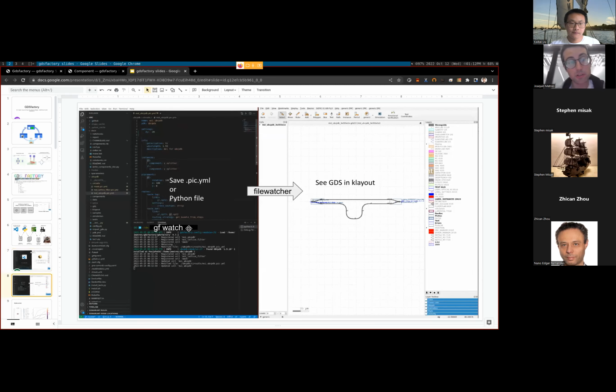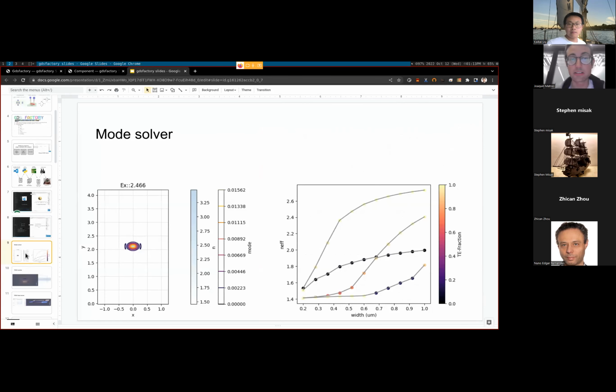We have another mode where you can run a file watcher. I can show you this later too. So you can run a file watcher, and then you can define your circuit in YAML or in Python. I usually use Python, but there are also people who define their circuits and masks in YAML. And then with the file watcher, you don't even need to run the file, as long as you save it. Once you save it, it will detect there's a change, and it will refresh. This makes your GDS instantaneous, because GDSfactory has a cache, and the cache makes rebuilding the circuit very fast.